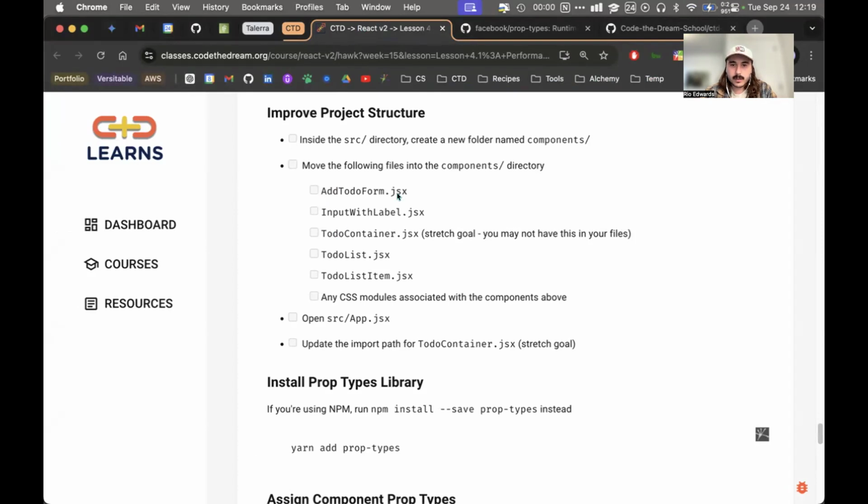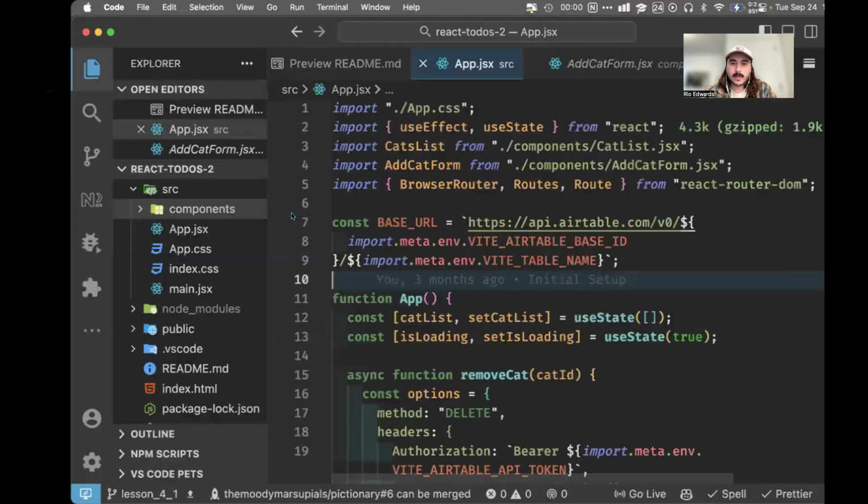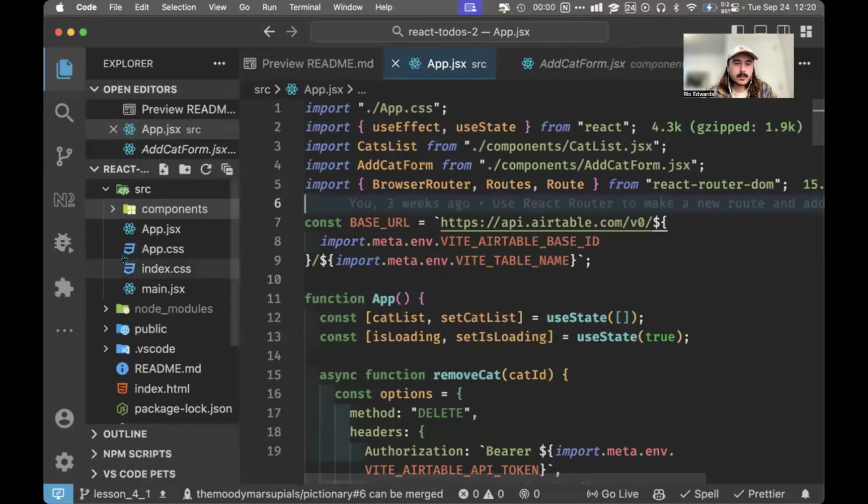Looks like I have some things to read in the chat. Let me just double check this. Oh, what extension does that? The automatic importing. I was actually looking into that.